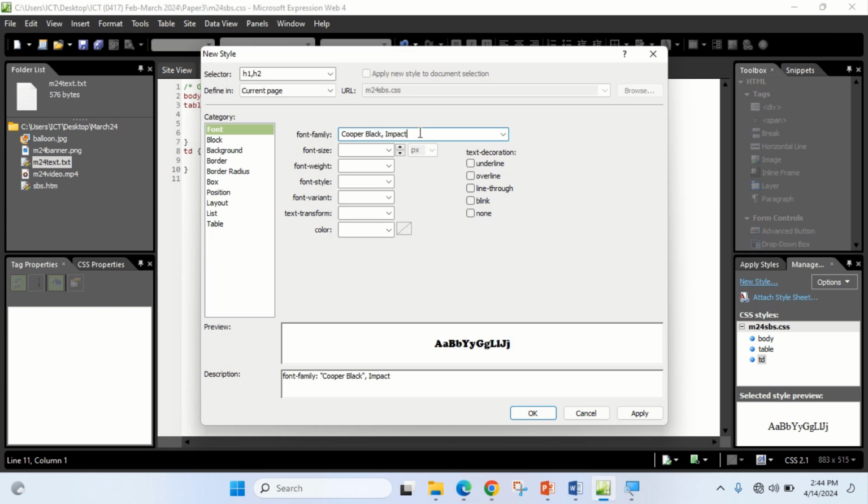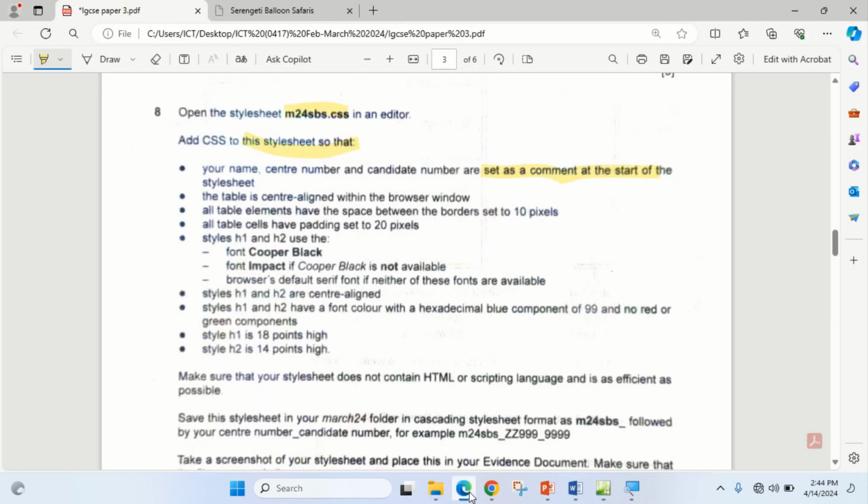So I'm going to say comma serif. Okay, good. You can see the way I've typed it. Notice that Cooper Black is put in quotes in the preview, because it's seen as a single word. Say apply.